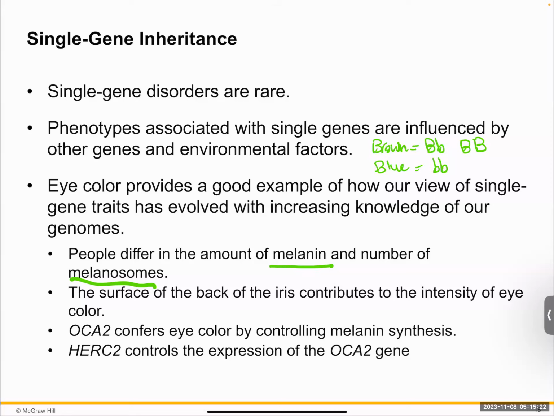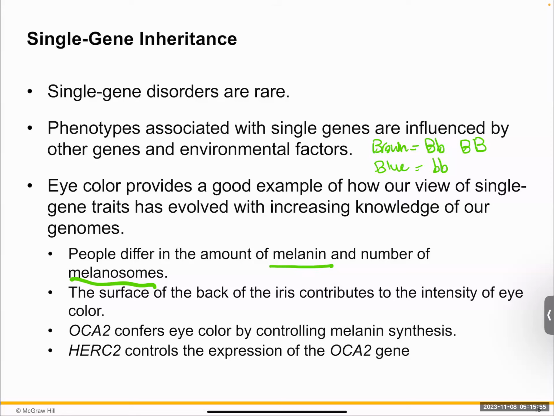So when you have the light hitting the inside of your eye and reflecting back, it's also contributing to how intense they are. So the more melanin you have internally, it also reflects out and gives you a more intense eye color. Now, one of the interesting things that I wanted to talk about here, and I'll show you guys on the picture in a second, is there is a main gene that controls the amount of melanin being produced, and that gene is OCA2.